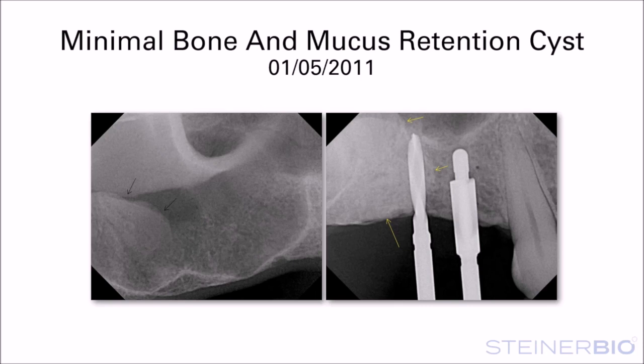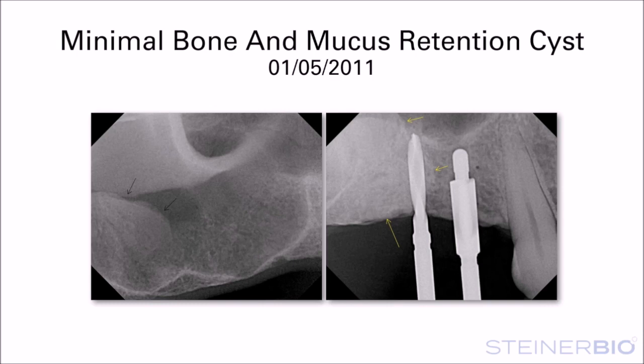You can see on the right side of the screen it has been grafted, but the problem I had is when I touched the side of this maxilla, the maxilla was about eggshell thickness, and as soon as I touched it, I tore the membrane that was underneath it. And then when I went to handle this membrane, it was like a wet tissue paper consistency, and I knew that there's no way I could handle this membrane.